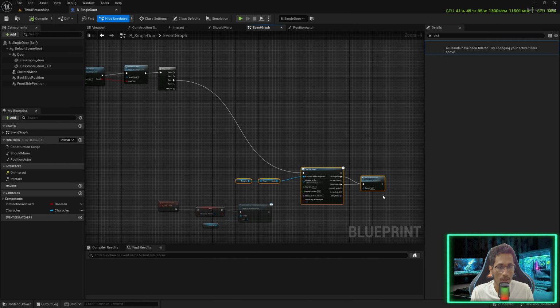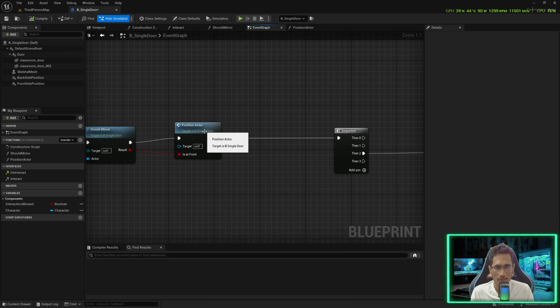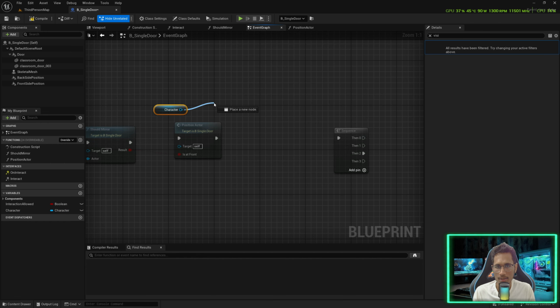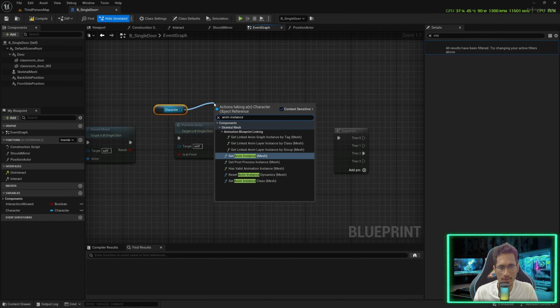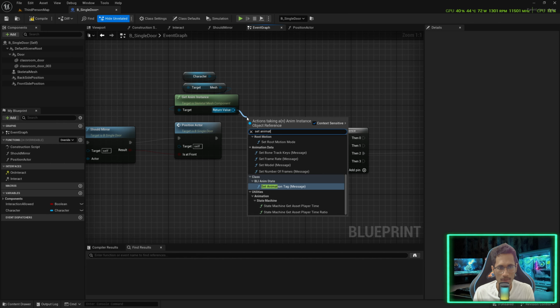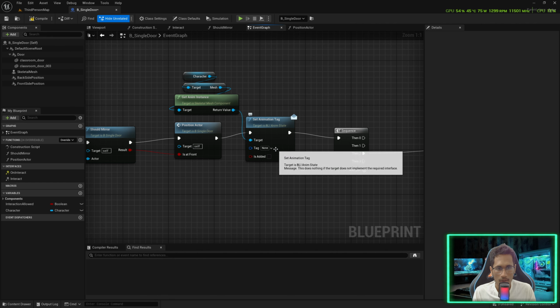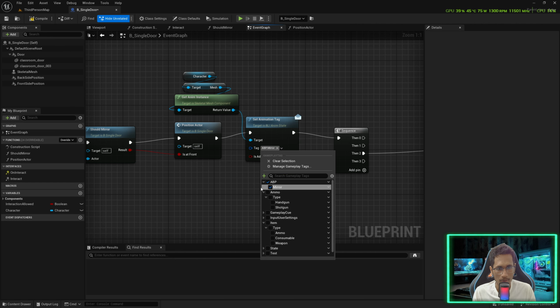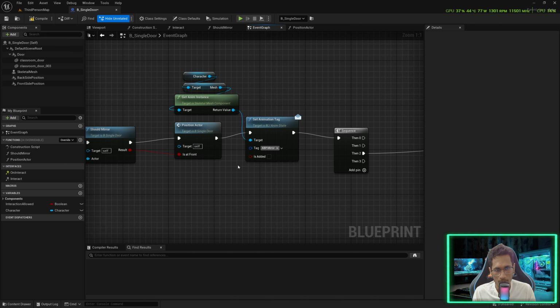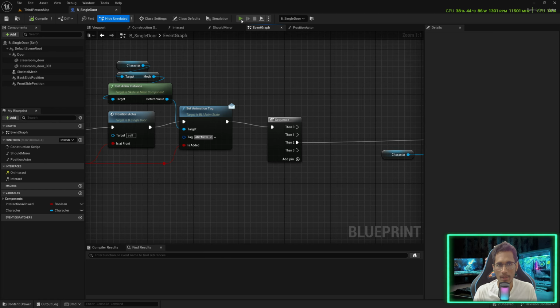And now we need to communicate that we want to mirror the animation if we are standing at the front. So once the actor is positioned, we would like to notify. So we'll get the character and its animation instance. And I would like to access set animation tag, which is our interface function, and I'll connect it here. And the tag is ABP mirror, and it has to be added or not will be decided by the result here. So I'll connect it here. Okay, once this is done, you can compile and play.